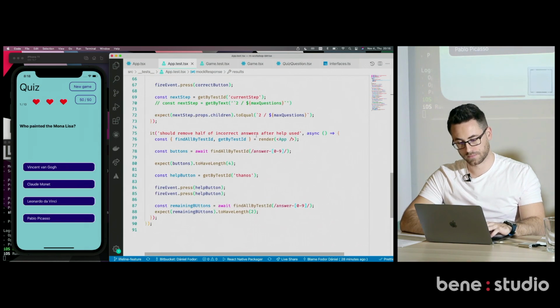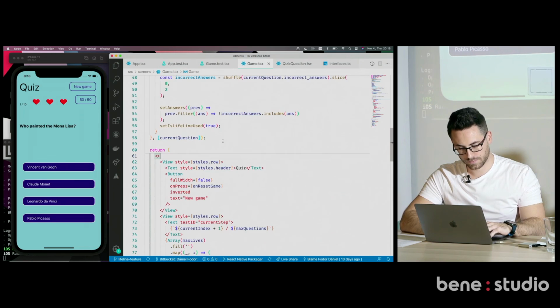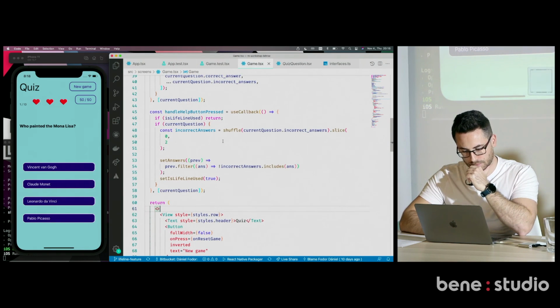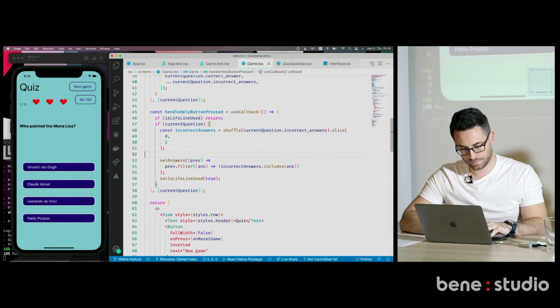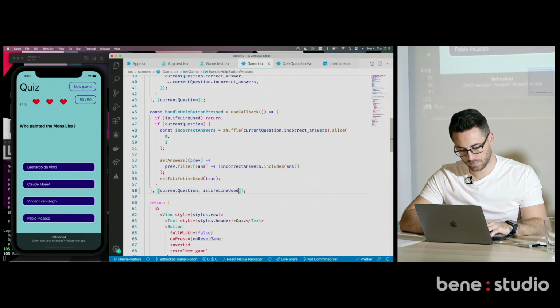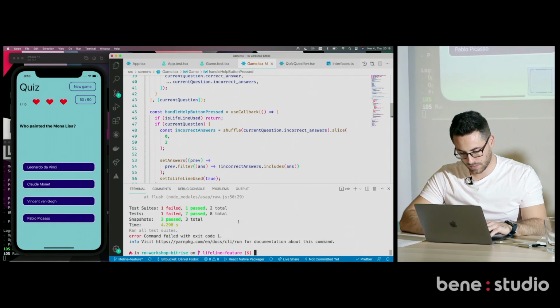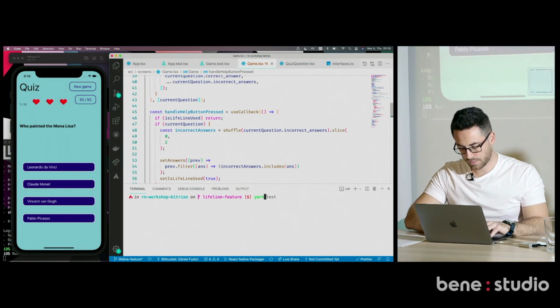If you go back to the game and check the scope, it is not depending on the lifeline used variable, so the test is calling it too fast for the random. Yes, that's a good catch.